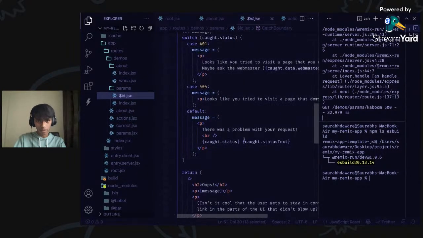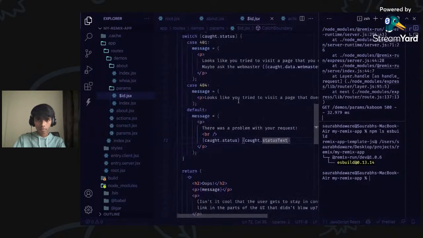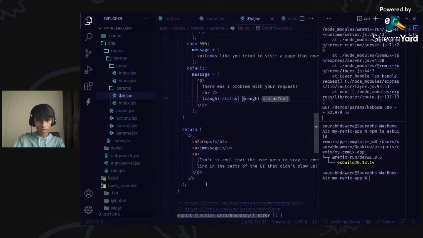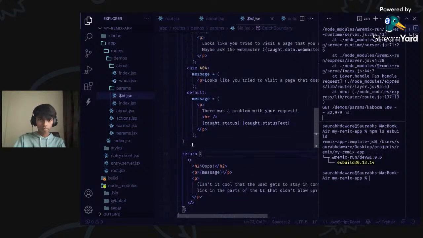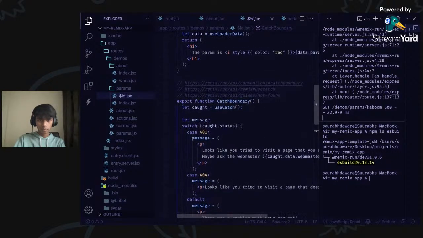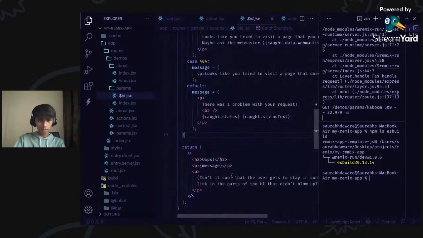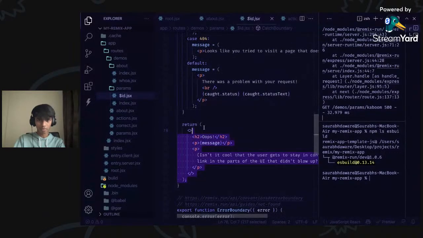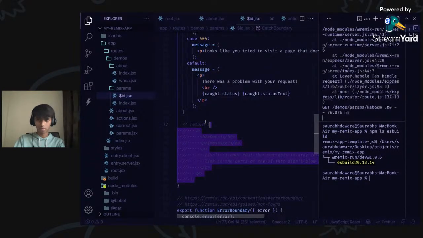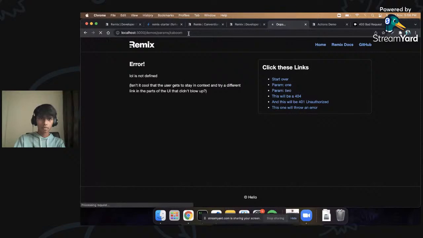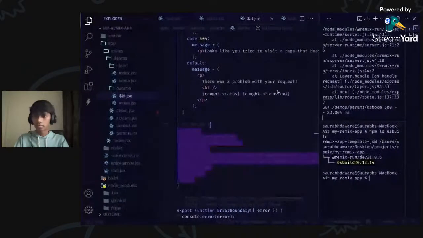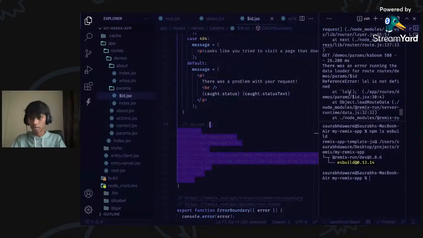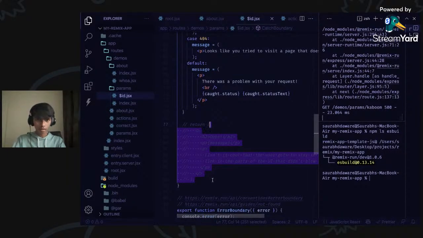So it was here, right? There was a problem. Which error was that? This one. Hmm. Okay, this is like a default error. What happens if I just don't return anything? Did it break? Looks like it did break.